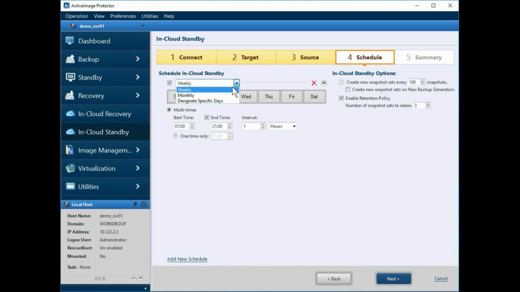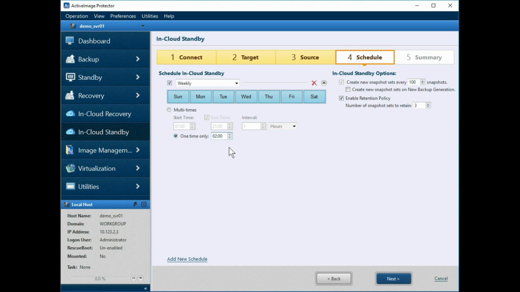For this demonstration, we'll set the snapshot schedule to weekly. Now, specify the daily interval of snapshot creation by clicking specific days of the week. Here, we will select all 7 days. Finally, set the execution time interval for one time only at 2 a.m.